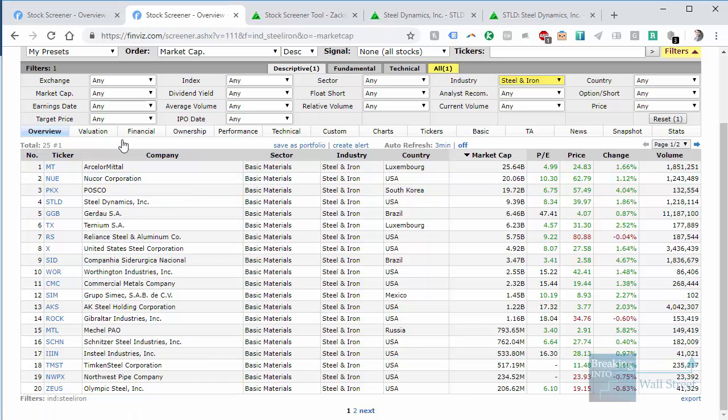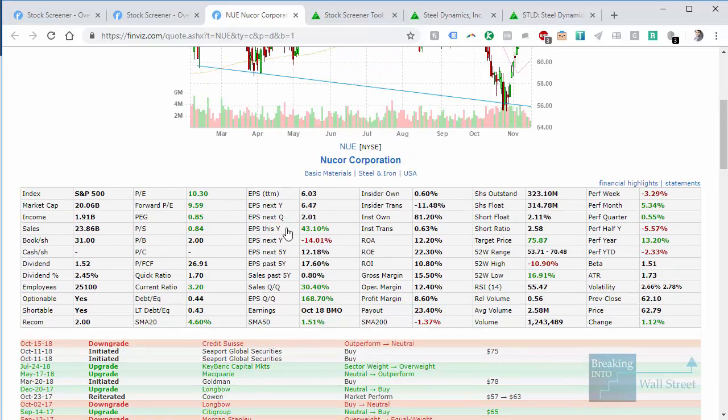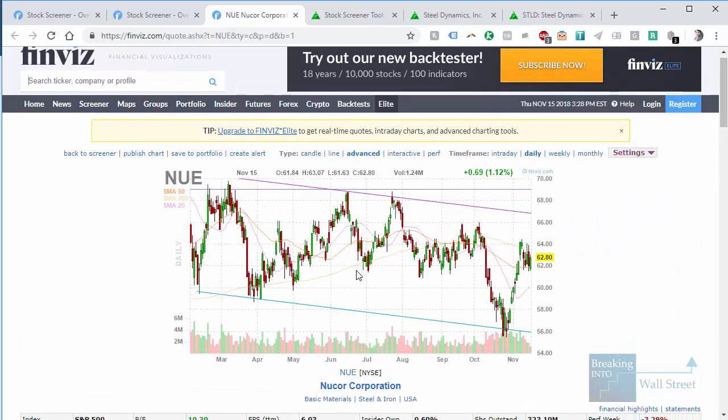And if we click through on some of those, Nucor, for example, we get all their financial information. So we get their market cap, we get their sales figures, in other words, their revenue. It doesn't give us all the balance sheet information, so we'll have to do a bit of work on our own. They also give us the projected EPS figures as well, so we can get a lot of the information from there.